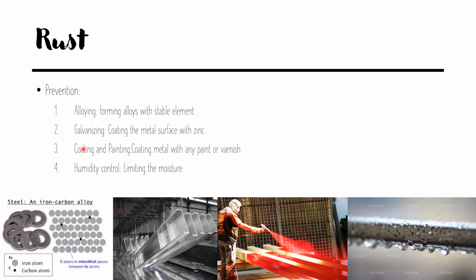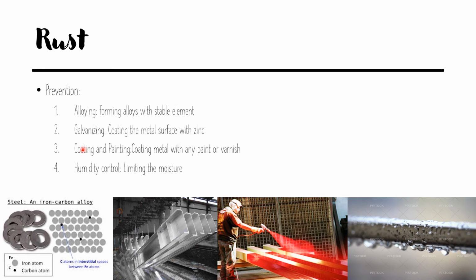The second way is galvanizing. What happens is that we have ships. Ships have an iron base. When this iron base comes in contact with water and is also in contact with oxygen in the atmosphere, it gets corroded away due to rusting. To prevent this, we add zinc over that layer of iron. So it blocks the water from the iron, and that helps us prevent rusting from happening.